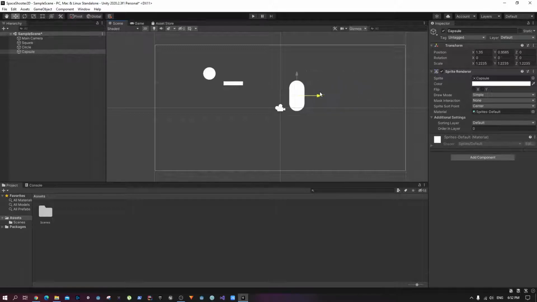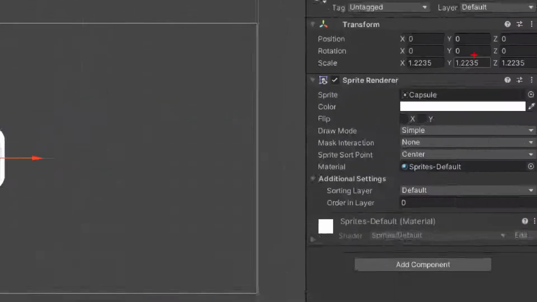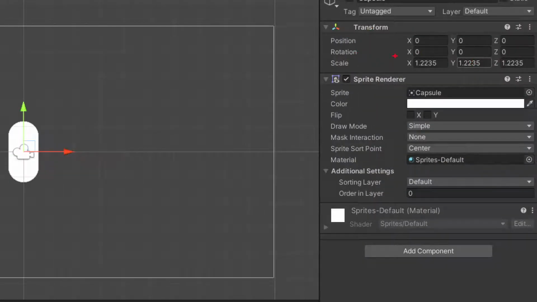Again, the move tool helps us to move objects, and if we hold control, you can see that the movement is snapping, right? So if you want a precise movement for each grid, you can use this as well. For this purpose, I'm not going to use it. I'm just going to set the position to 0 0 0 using the transform in the right top corner of our screen. If we set this position to 0 0 0, we can also change the position of this particular game object.